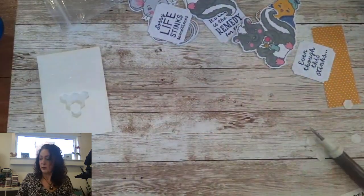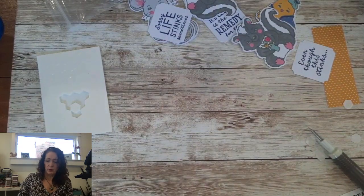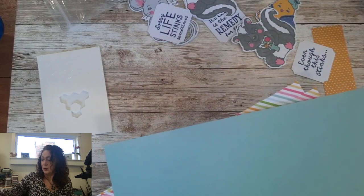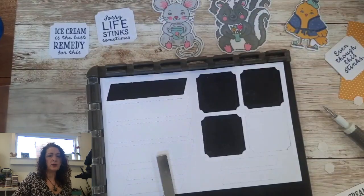Now we're going to get card number two, as soon as I can find it. Of course, I'm looking for the green plaid one, and it is totally hiding on me. Okay, so the cards were hiding under my Stamparatus.